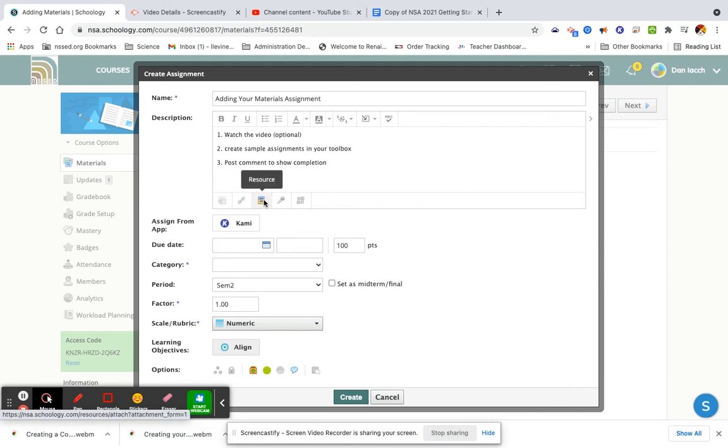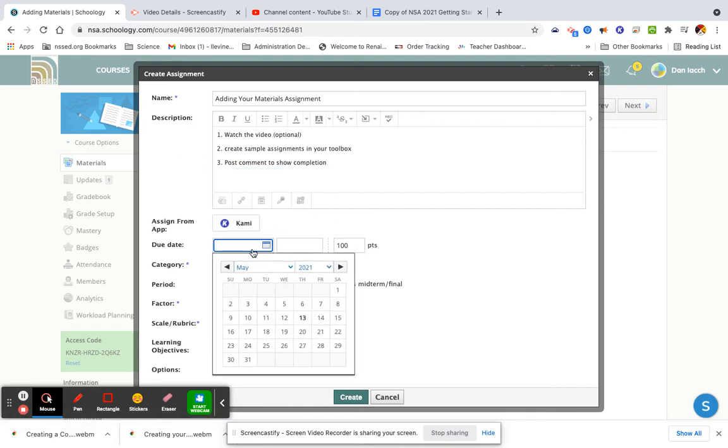You can include a resource. You can talk over this and record your voice. So if you wanted to explain your directions or explain the assignment verbally, I'm thinking like when we're not there, when we're out, you can do that. And then this one is external tool. Sorry if there's some background noise. It's a little loud in the house right now.